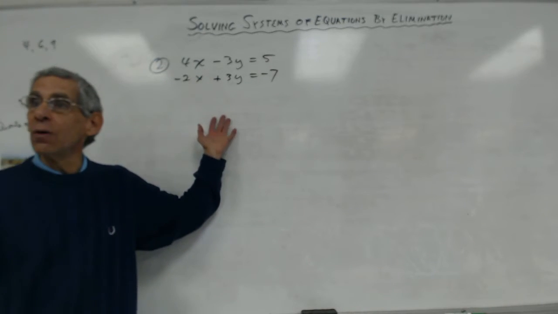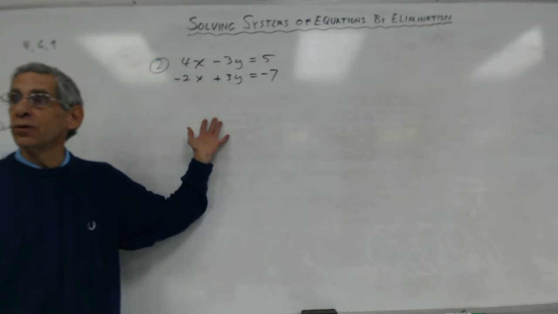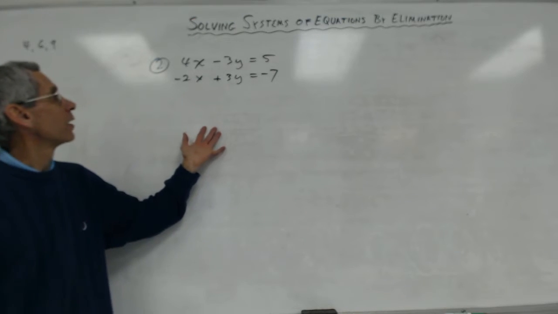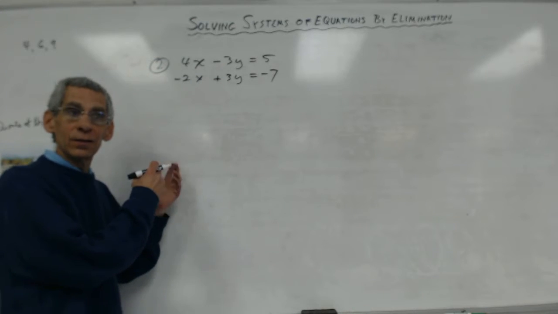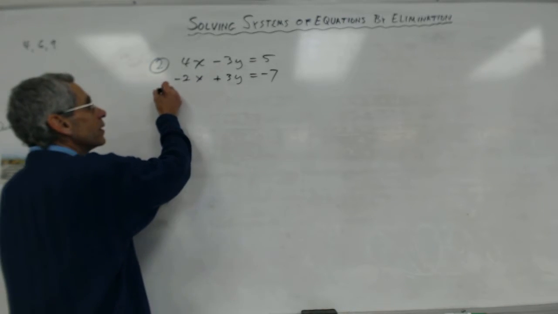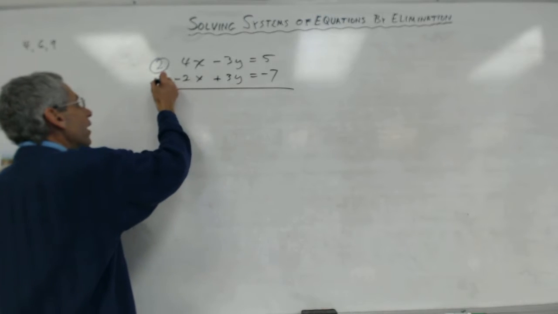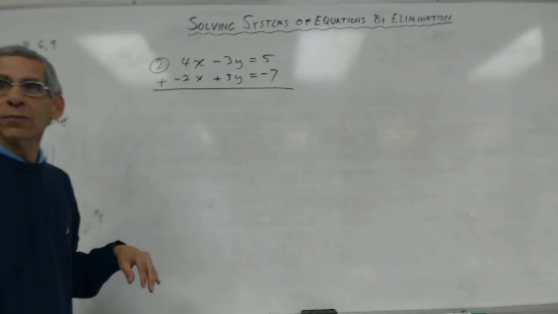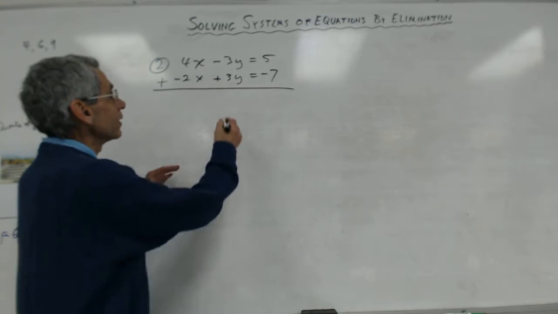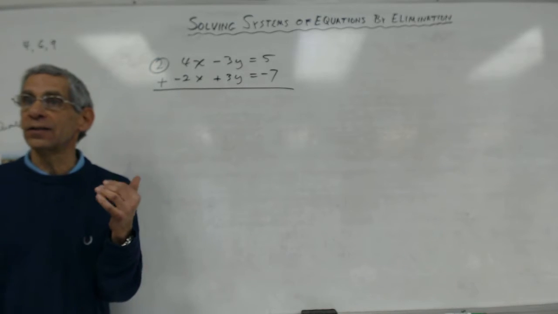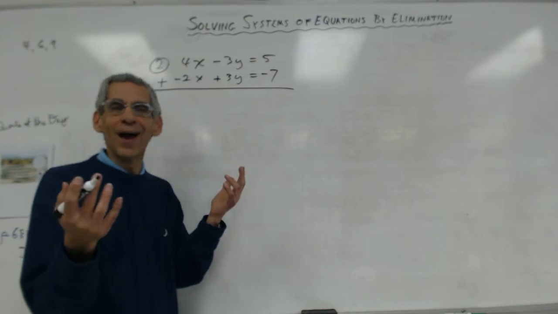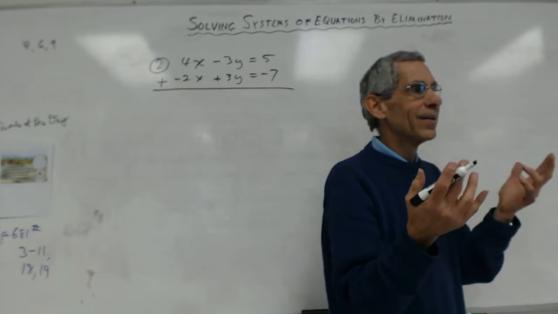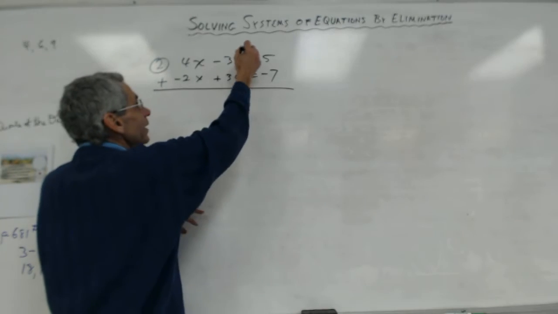Now, I would not want to do this by substitution again, would you? It would be an absolute nightmare. So I'm going to do it with elimination. I'm going to take our friend Harrison's idea and just add them together. And in the process, what gets eliminated this time? Harrison does. No, not everything. 3y gets eliminated.